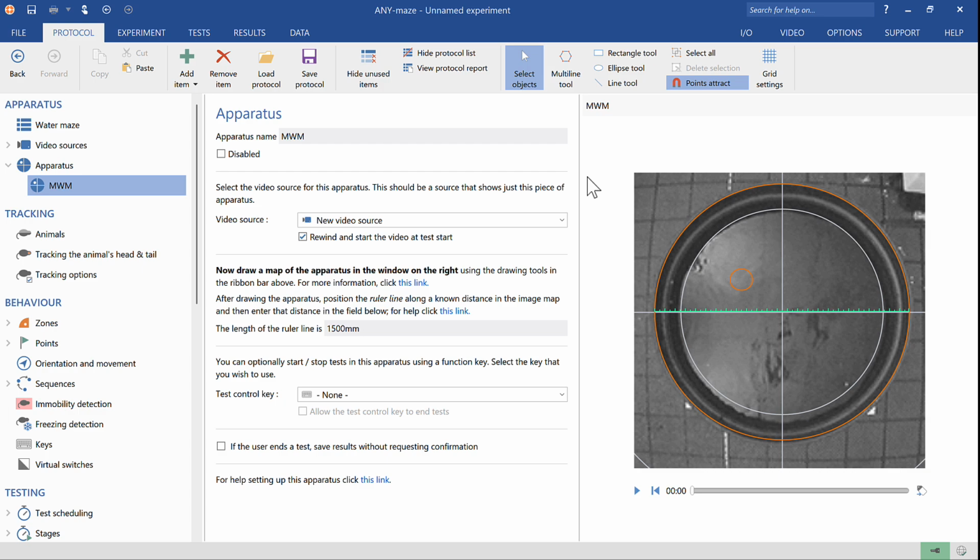Next, I want to explain what to do when your platform can adopt different positions between animals. To start, you'll need to draw in the various positions the platform can occupy in the apparatus map.